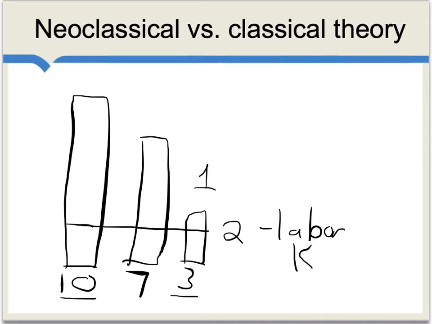This piece of land here would have a rent of 7 minus 2. That would be 5. And this piece of land here would have 10 minus 2, and that would have a rent of 8. So there would be differential rent, and rent here is given by how much each piece of land yields minus what is required to support labor and capital on that land.